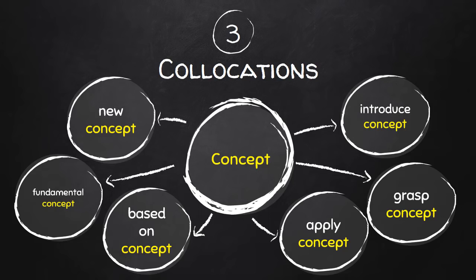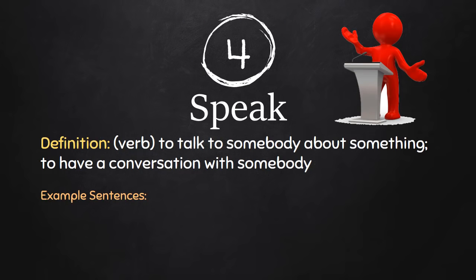And then last, to introduce a concept. Not to tell a concept or to teach a concept. You can do that too, but to introduce a concept, to tell someone about a concept for the first time. Some wonderful collocations here. Next, speak, another easy word that you probably already know with fantastic collocations. First, speak means to talk to somebody about something, to have a conversation with somebody.